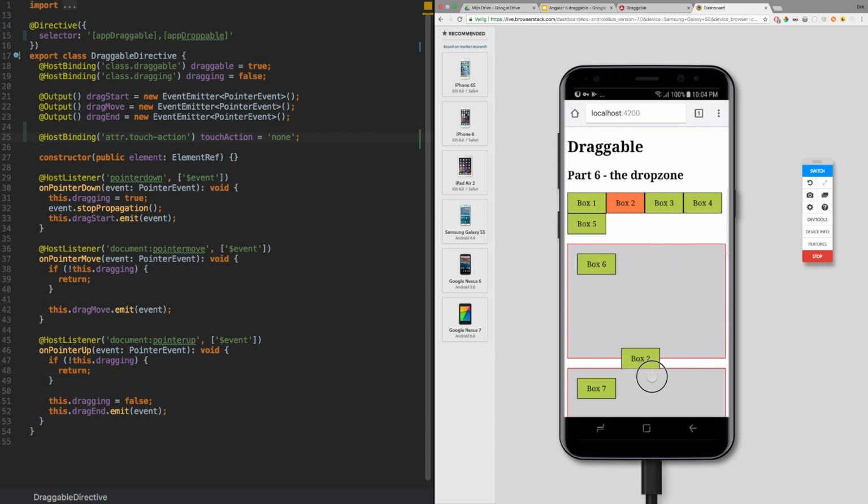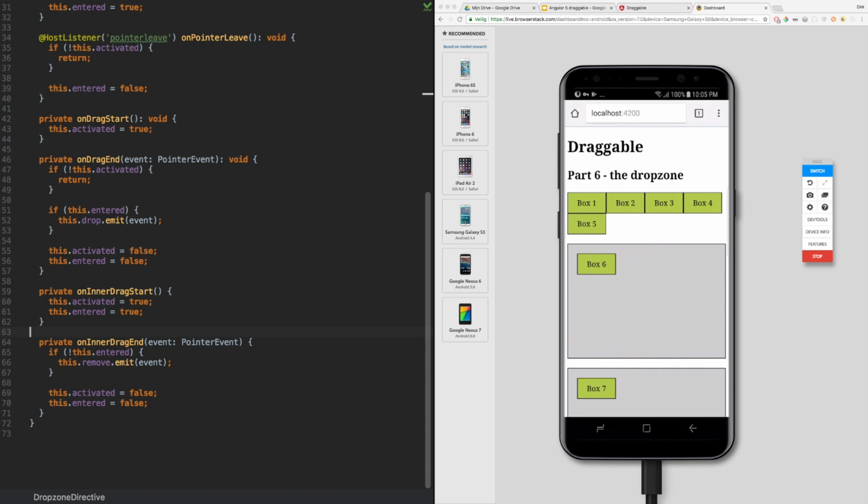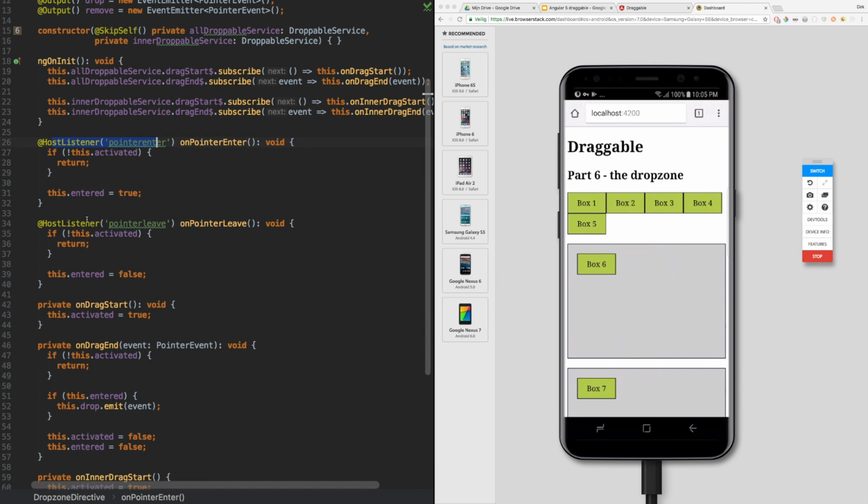Although Android Chrome supports pointer events natively, it seems that the pointer enter and pointer leave events are not triggered. I'm not sure why. It seems that when it receives a pointer down on an element, it only sends events from this element until the pointer up, similarly to the touch event API. Sadly, I don't have a nice solution for this.